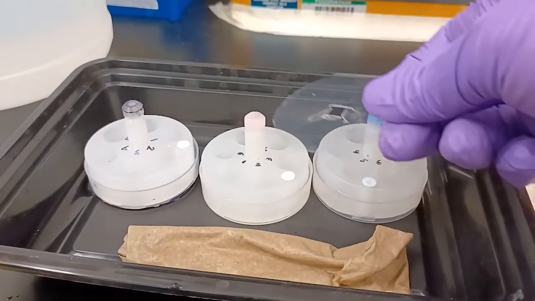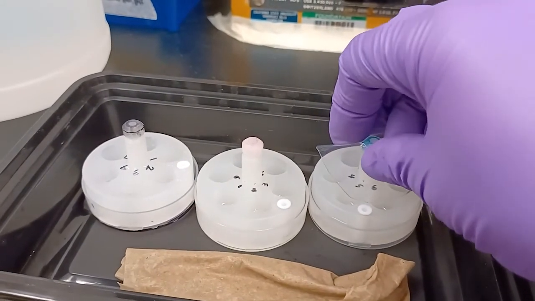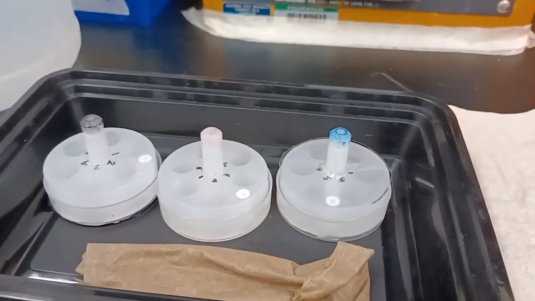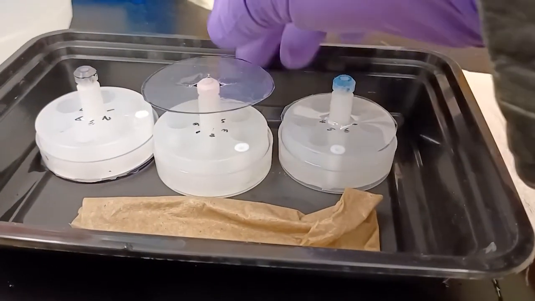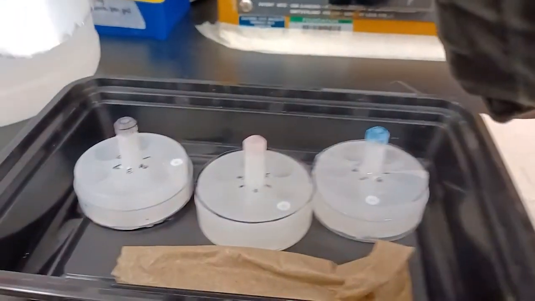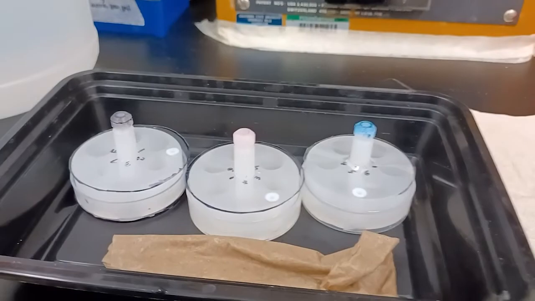I recommend adding these thin plastic lids to the netwells. This first one, from appearance, seems to be a bit too snug and needs some pressure to apply it on. The next one is not as snug but still good. The third one is a bit loose but should be fine for what we need. In any case, you want to try to add these lids regardless of how snug or loose they are.